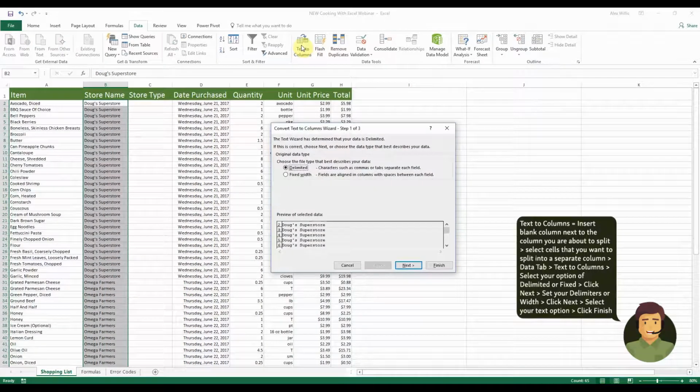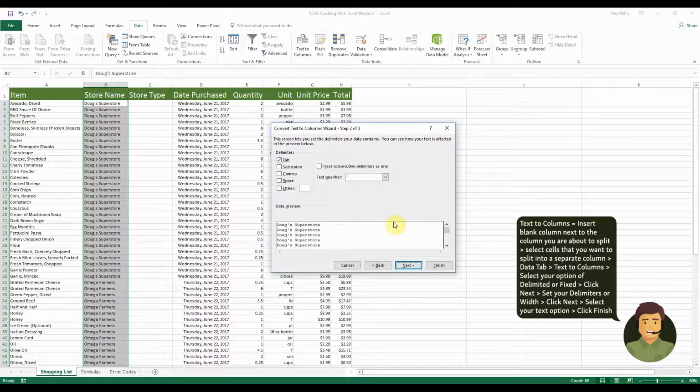If you go text to columns, you have two options here, fixed width and delimited. We're going to stick with this one. The fixed width is basically you can set the certain point where you want it to cut the word off at. So we'll click next here. This section lets you set up the rules of where you want it to be separated. So maybe there was a comma involved, but in this one there's a space. So you can see that it puts that line in there right away, and that's where it's going to cut it off at.